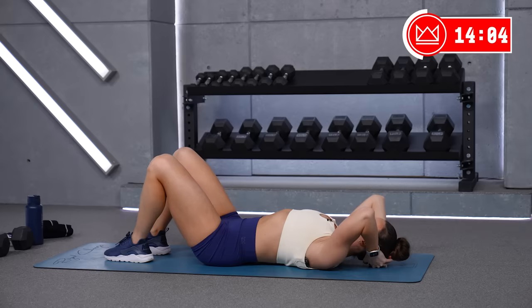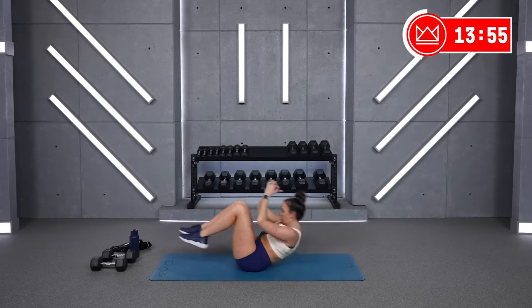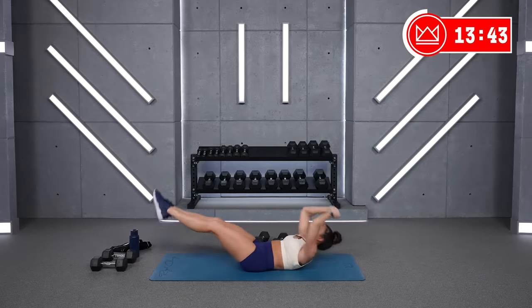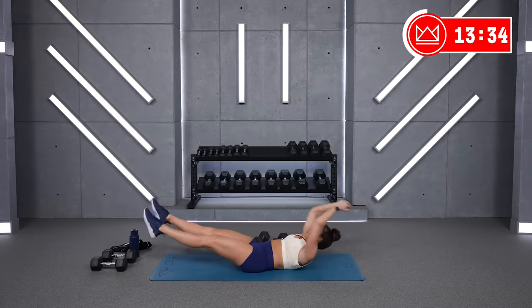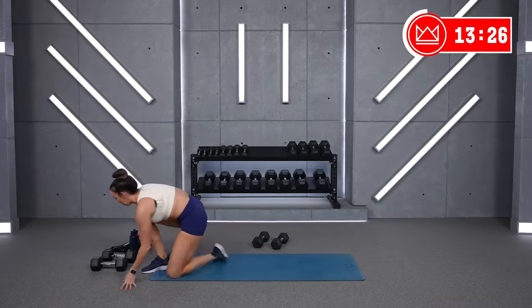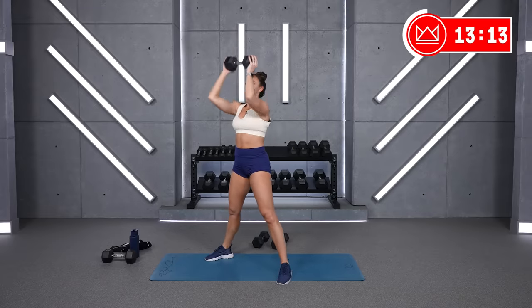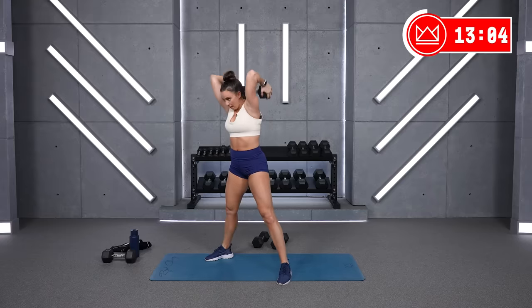You're doing great. Stay with me. Breathe deep — as you exhale, pull your tailbone down to the floor. And rest for 30. Amazing job. You're going to take one dumbbell for your next move — sumo squat overhead extension. Taking it right here overhead. If you need to rest it during the squat, that's fine. Either way you're going to squat and bend. If you can keep it overhead — squat, bend. Ready? Three, two, one.